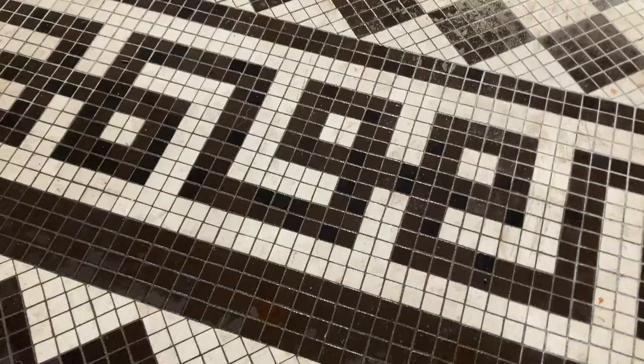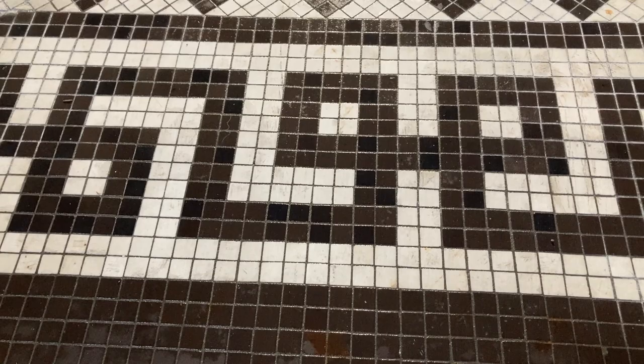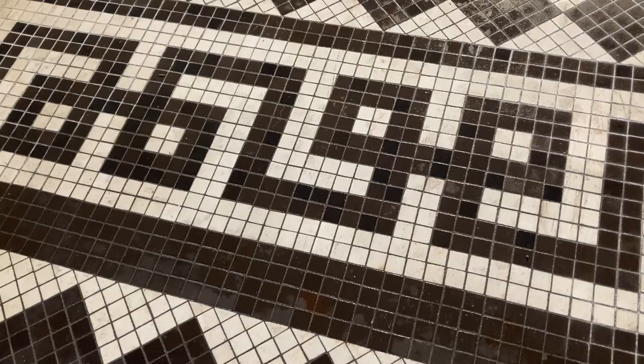Y'all, so I just scrubbed right here, this line right here, with the dish brush and the soap, and then I ran over it with the steam mop, and I don't know if I can tell the difference between around it and where I scrubbed it. I don't know if it's pointless trying to scrub this floor because it's over 100 years old. I just don't know if it's ever going to get pristine again. Obviously not, but I really don't know.